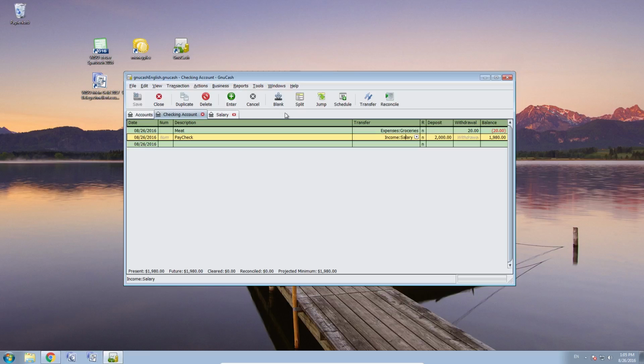Okay, now what you can also do is you can schedule a transaction. And what that means is, if you want, let's say, a loan or something else to be transferred every first of the month, you go to Schedule, click your transactions before you do that. So let's say our paycheck comes every month, and we don't get it from the online banking. If you do, you don't have to do the scheduled transactions.